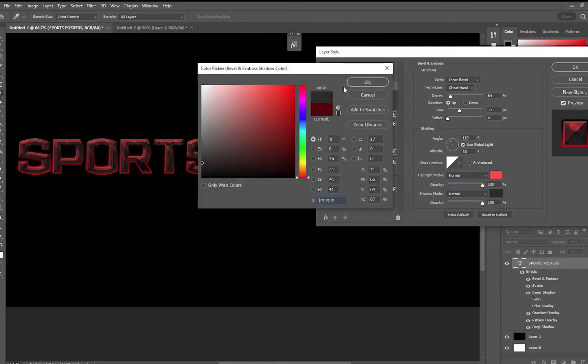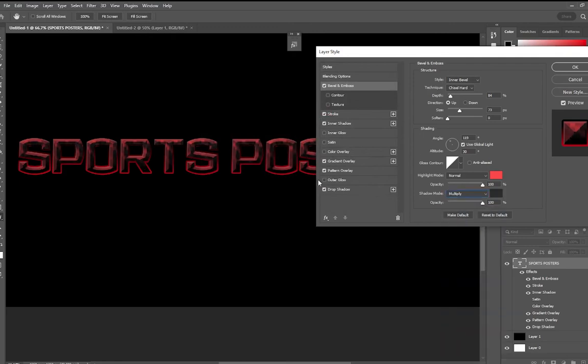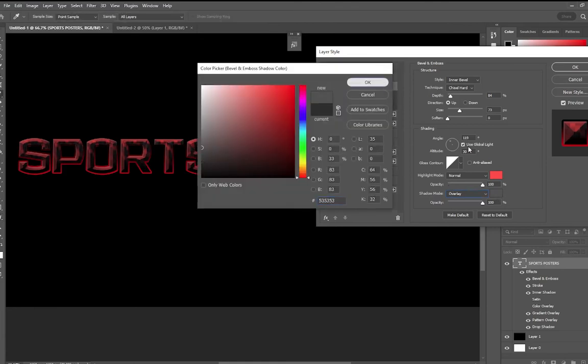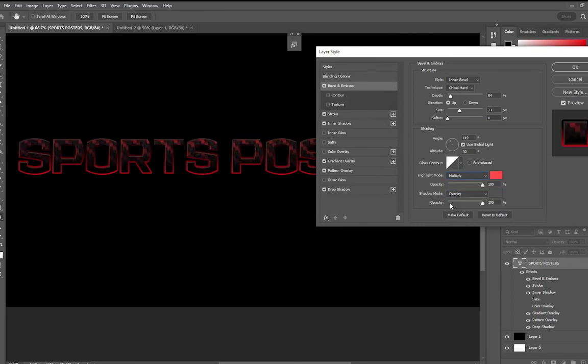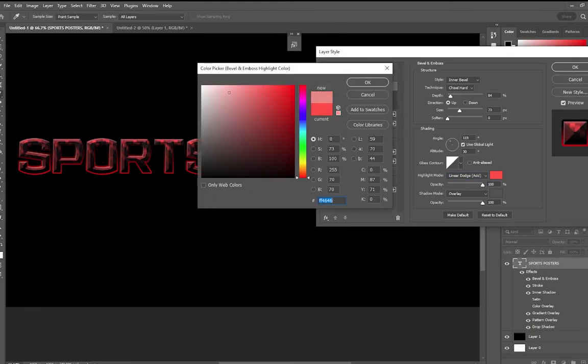Or we can make it a little bit less. Yeah, that's cool. Again, this is where blending modes become useful. Multiply. Okay, that's cool.